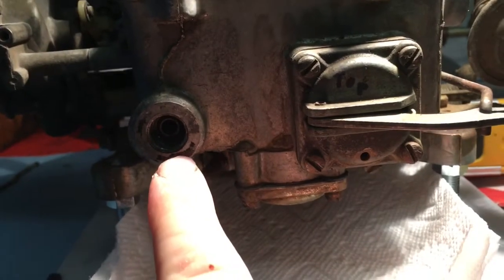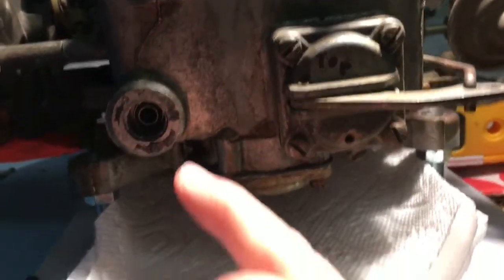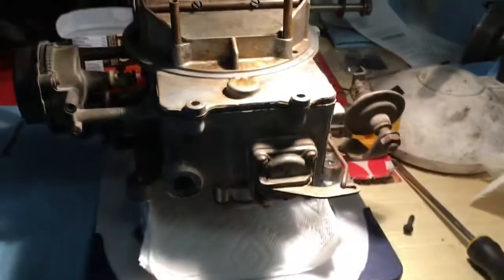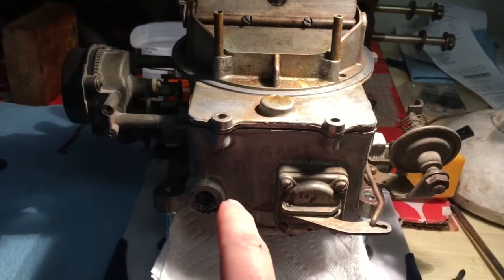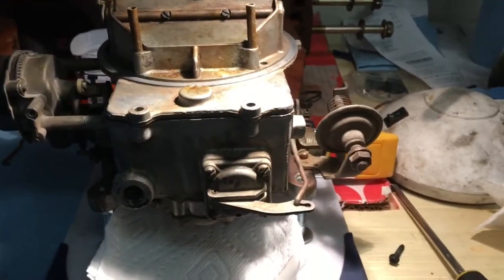So that's good. Oh, I don't know if it shows up on camera, but this is leaking. Of course, there's nothing in there, but that could have given me a false positive. But I think this is the longest this carburetor's gone without leaking in quite some time. So that's a good sign. I just got to get a new fuel filter from O'Reilly's, and then I think I can put it back in and maybe crank it up.